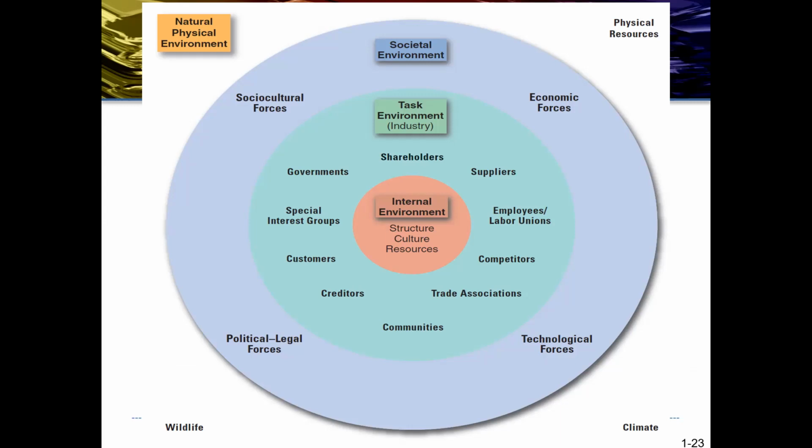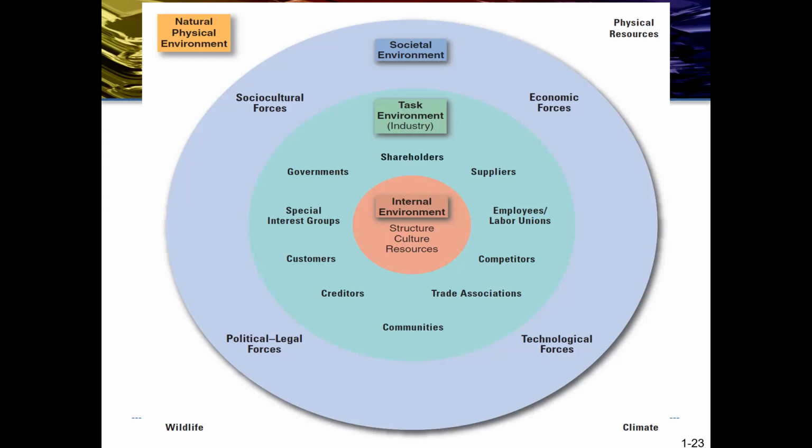Okay, if we go inside the blue circle, we have the green one. Those elements are related more to the economic sector or to the industry that we are analyzing in particular. Inside the industry or the task environment, we can have the suppliers, employees, our competitors, trade associations, the community.